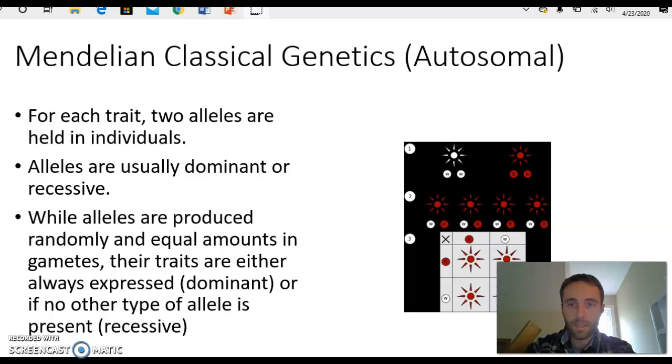So what makes this interesting is that as he started following these different rules, trying to figure out, is that each allele has a 50-50 chance of being passed on to the next generation. That's what explains these certain patterns. And these patterns are going to be consistent because each of these alleles has an equal chance of being passed on to the offspring. And then depending on what alleles those parents had is going to determine the makeup of the offspring. So that's the big thing I want to point out.